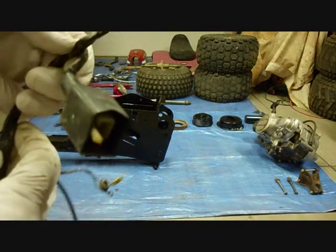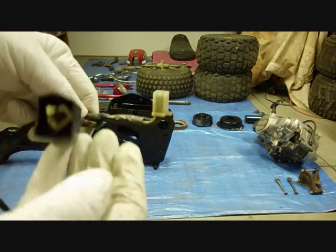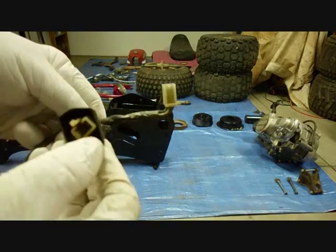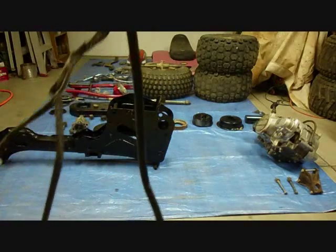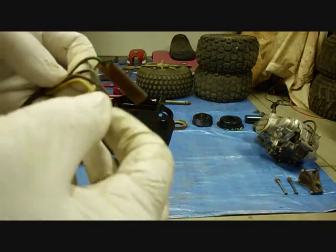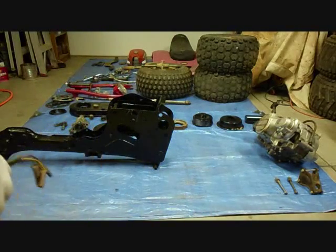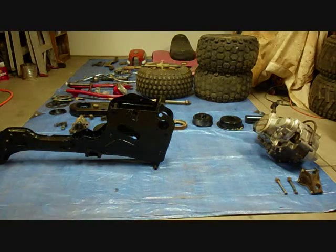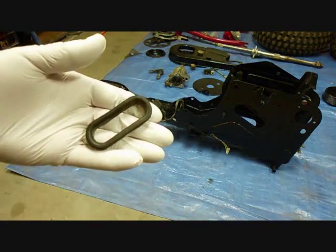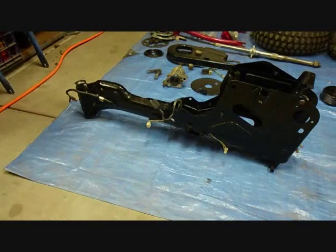Okay, these go under the frame, and there are some places where some connectors connect on. This is your CDI, and this is a connector from the pulse generator. And the other end of the wire has these 4 wires on it: yellow, brown, black, and green. And they'll come out of the side of the frame right here. Here's another grommet, or wire protector, and it goes in the front there where the cable comes out by the neck.